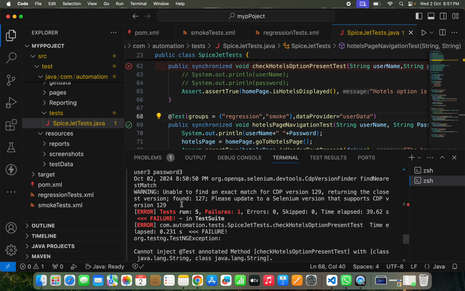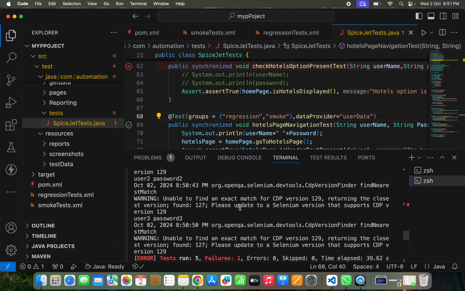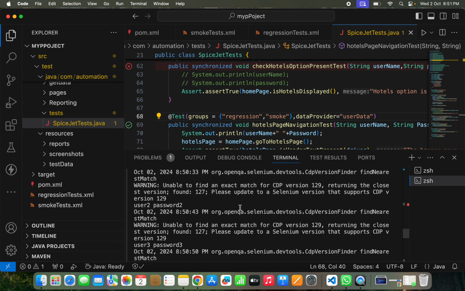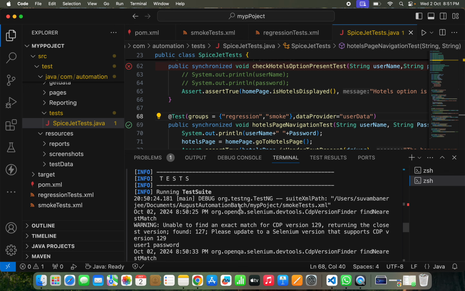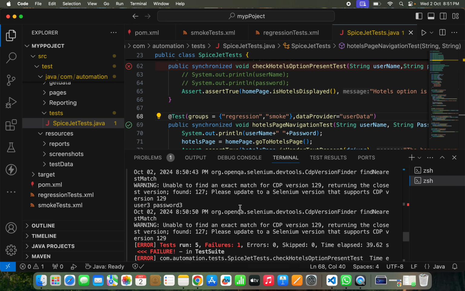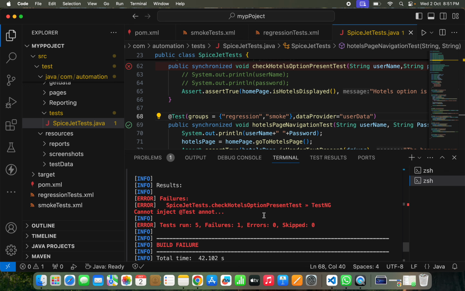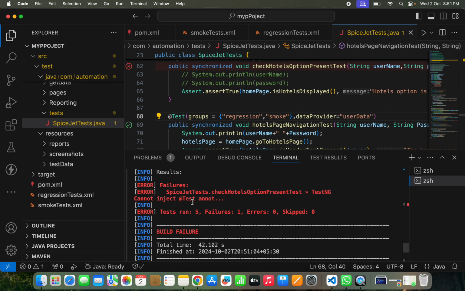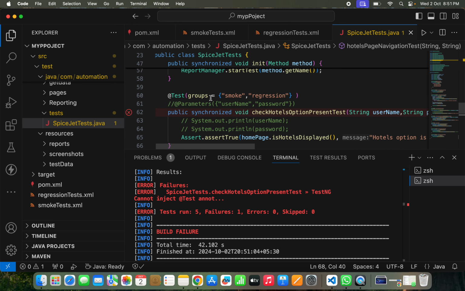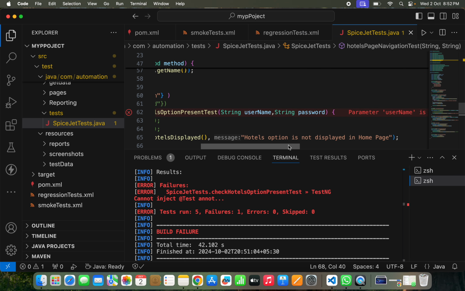Returning the closest version, Selenium version. Okay, unable to find exact match. What is this? No, this is not the problem. What is the problem then? Cannot inject test annotation. Where? Check hotels option. Something is going wrong here.